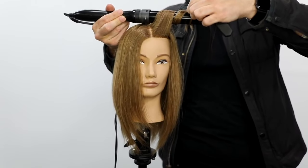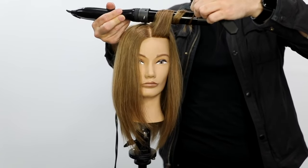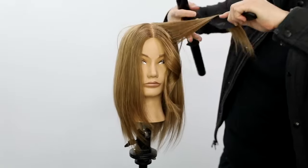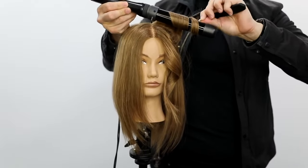Here's a fun technique that anybody can do — a wand iron. You grab the wand iron and you wrap the hair back off the face for the first section. Then the second section, I wrap towards my face and rotate that all the way back to the ear. I'm not too worried about the back of the head at this point, so I do both sides just like that.